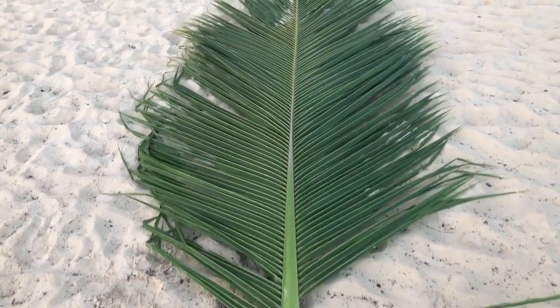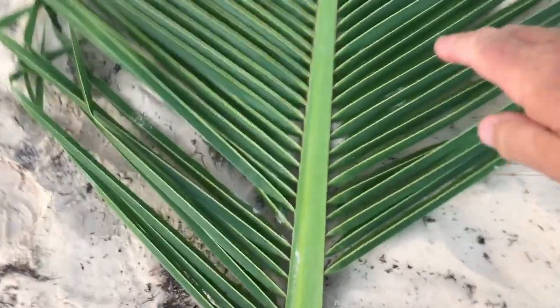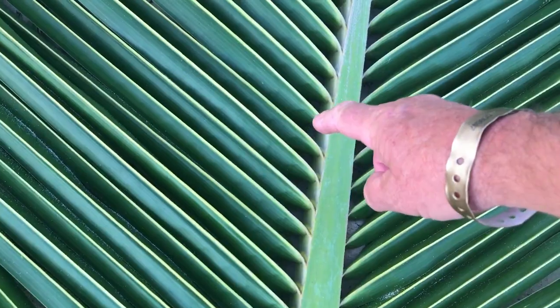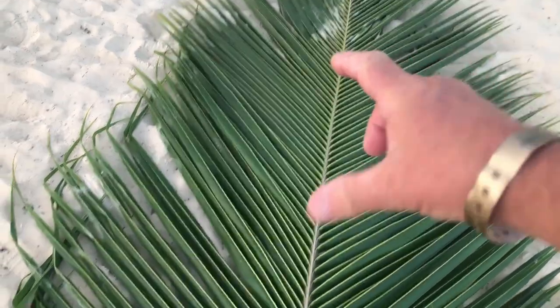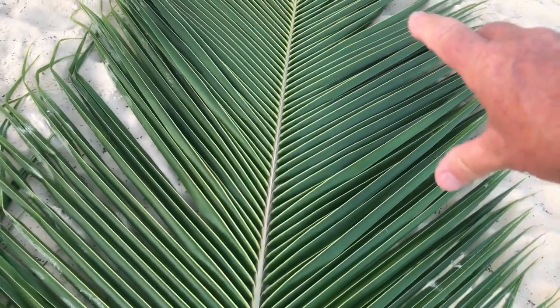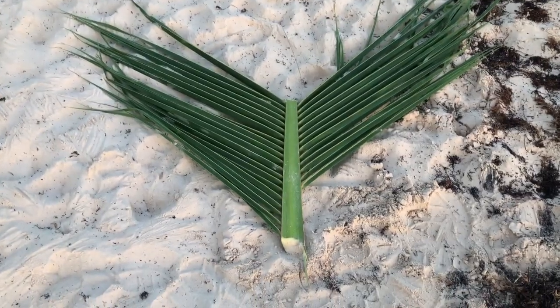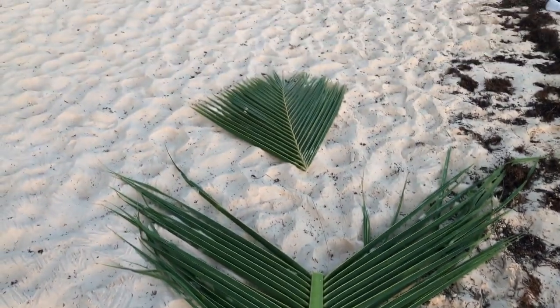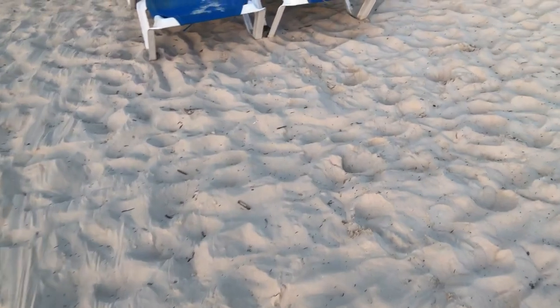This is a leaf I've just cut - a typical leaf. I'm going to make four things out of this. The leaves here at the bottom end are too short, so you cut this off around about here and then start to strip it from there. The useful bits go right to the tip. So you've got all of these portions to make four things. As you can see now, there's the bottom half and the top half - you get a lot of material to work with out of one leaf.